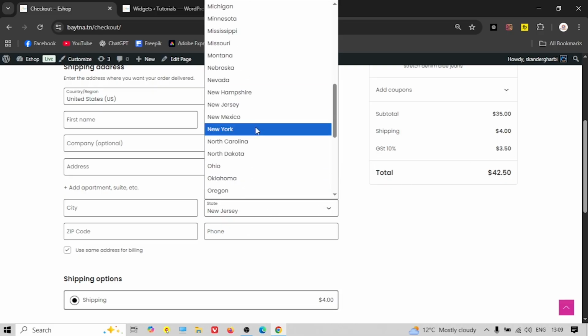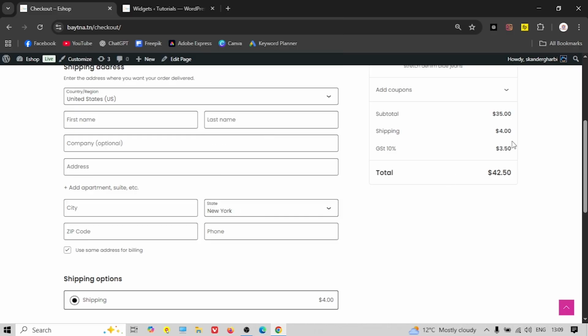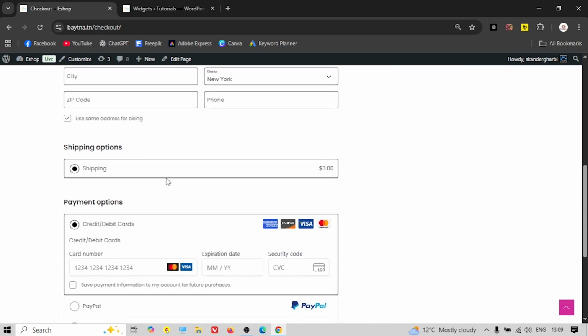So if you go back to New York, the shipping will be $3, because you remember when we set up our shipping for our website, we said that if we choose New York City, we're gonna charge less because we live in New York City, but for the other state we're gonna charge more. And here it will tell you that the shipping is costing $3.